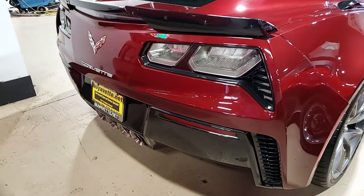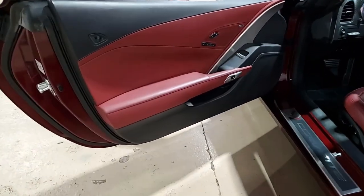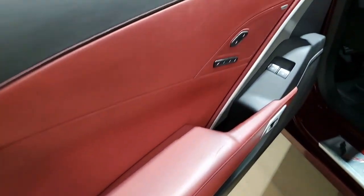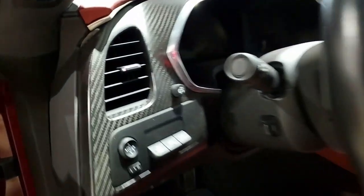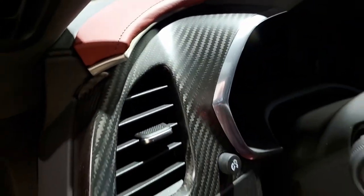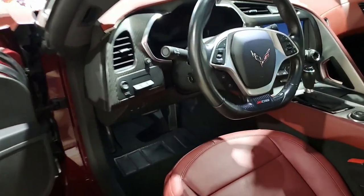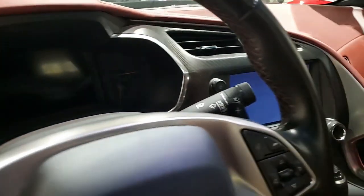Best of all, the car comes with a clean Carfax, and as we've seen, it's loaded with options. This is a stupendously rare 2016 Corvette Z06 Spice Red design package, showing just 15,685 miles and in very good condition. It is just one of 127 2016 Corvette Z06 coupes built with the Spice Red design package, so it's already a collector's item.